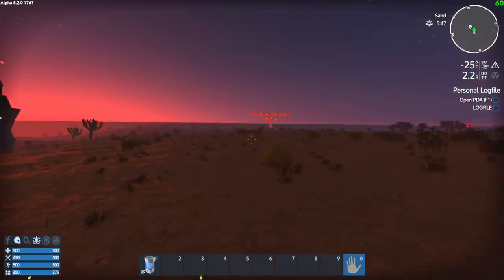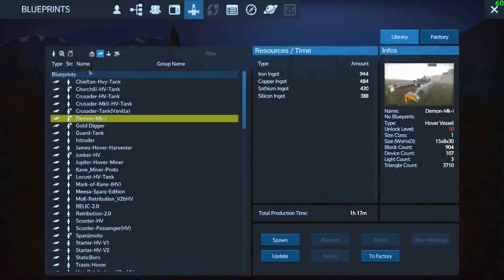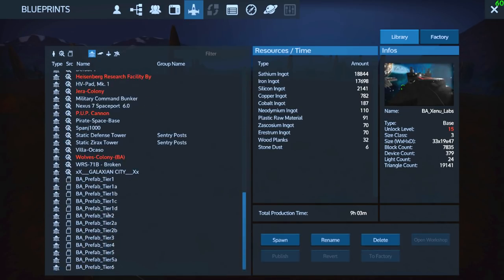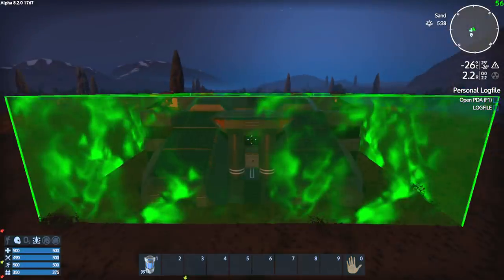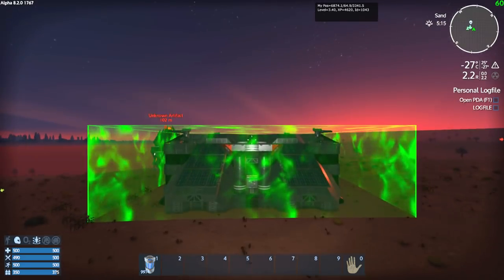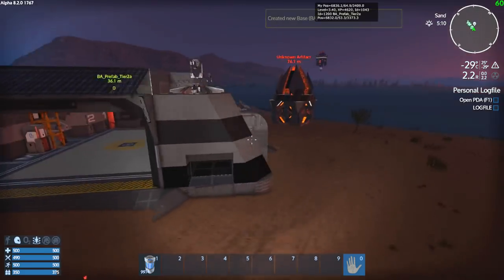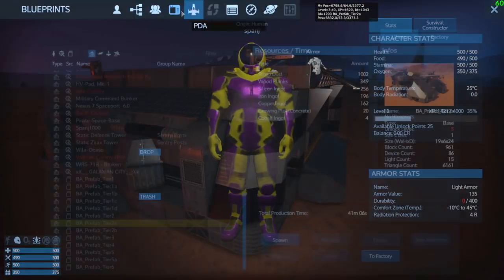Okay, cool. The other thing was that they added a new prefab base, so we can have a quick look at that as well. That'll be down here, prefab tier 2, was it? Well, it was that one. There we go, the prefab tier 2A. I'm just going to spawn that in somewhere nice, and there we go. Nice and easy. Trying to find a bit of land that's as flat as possible. There's a nice little base, tier 2A.